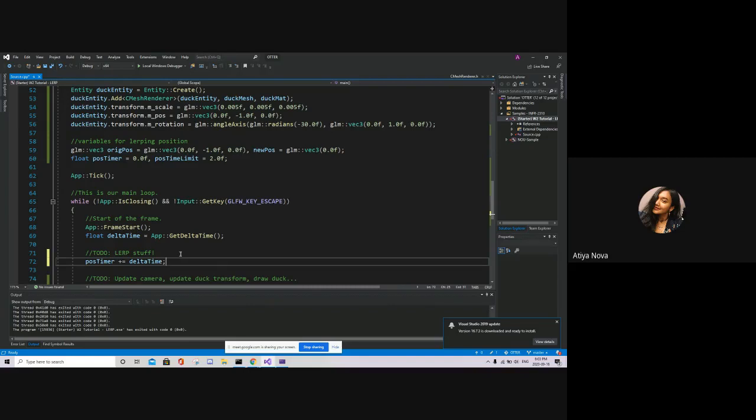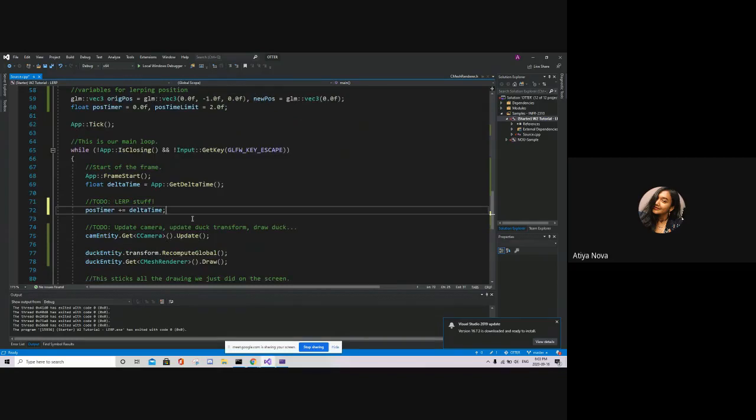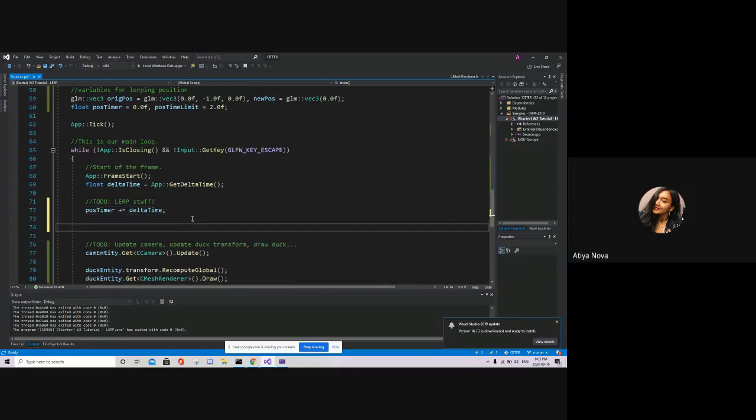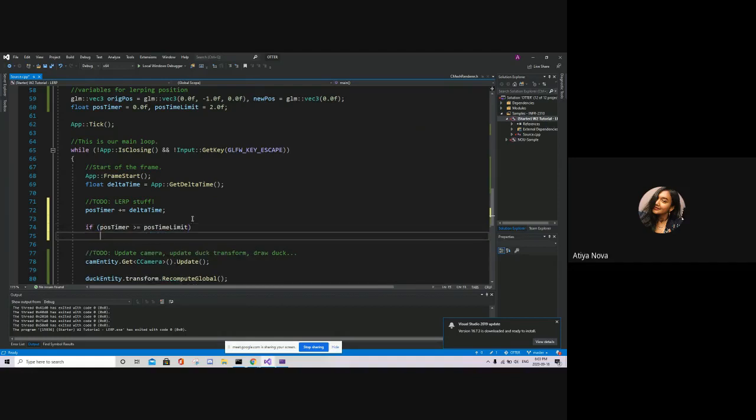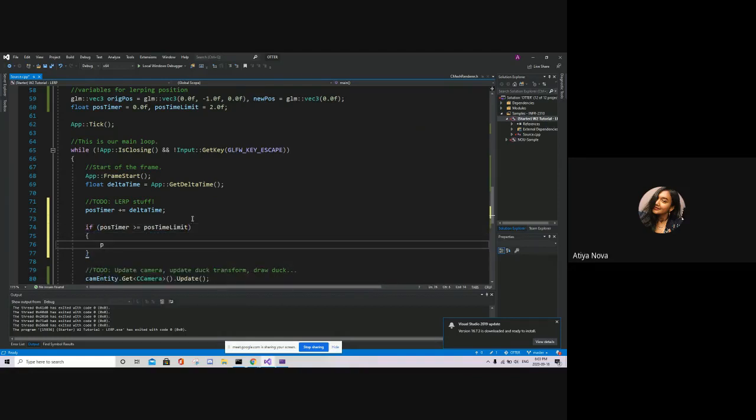And then I'm going to check to see if this timer goes above our time limit, and if that happens, I want to reset it to 0. If pause timer greater than or equal to pause time limit, I'm going to set it to 0.